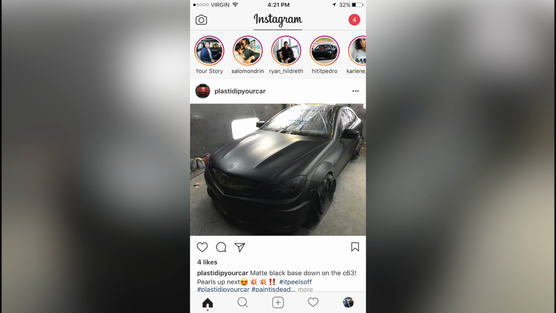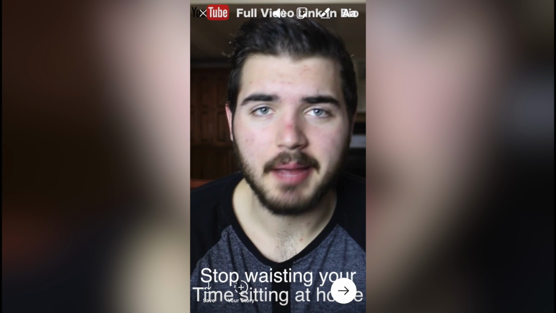You're then going to go onto Instagram and click that little icon in the top left-hand corner. You see that little camera icon? Click up there. Then you're going to see yourself. From there, go down to that little tab underneath where it says normal and swipe that up. That will bring you to photos and videos you have taken in the past 24 hours. If you've done this correctly, you're going to see the video that you just created in there. Unfortunately, I didn't get a screenshot of it, but you're just going to have to trust me. And then from there, we're going to select the video that we created.